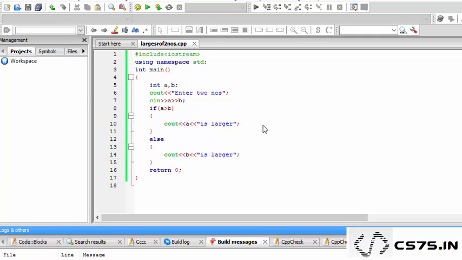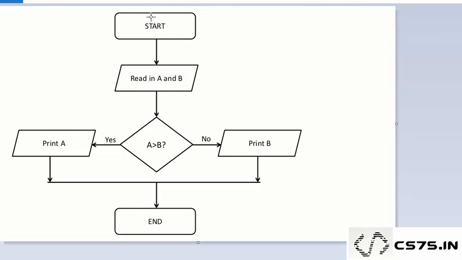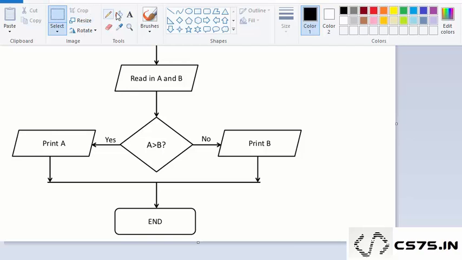Now let's make it a little difficult. Actually, if you see on the internet, there are flowcharts which tell us what exactly a program does. This is the flowchart. Start the program, take the input. If a is greater than b, then print a, else print b, and end the program. Now what can we do such that our program can be modified for three numbers? So let me tell you what I'm going to do.